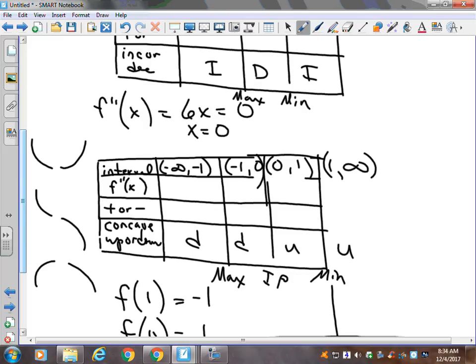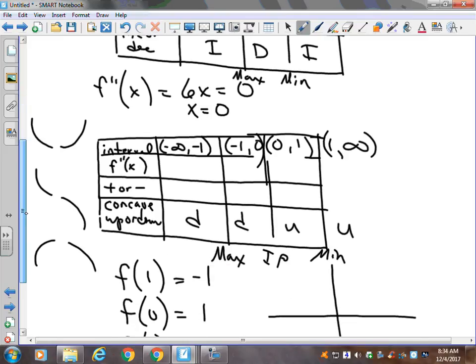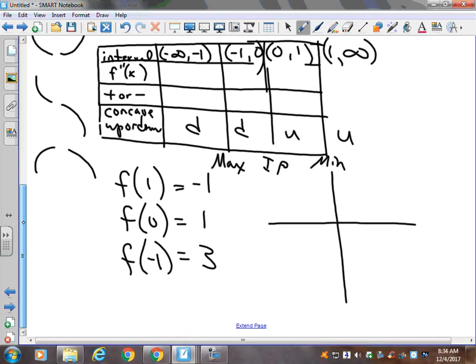So according to our chart at -1, it goes up till it gets to -1, and it's concave down till it gets to -1. Does everybody see what I did? I took the same two intervals and looked to see what it said. So I'm going to plot the point at -1, 3. And I'm going to make something that's concave down, but going uphill for increasing. Does that make sense so far?